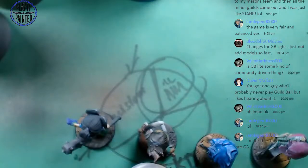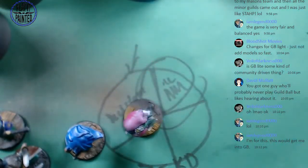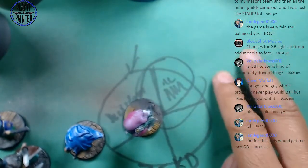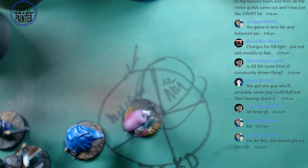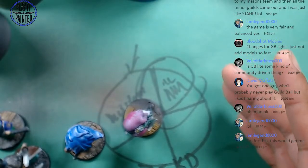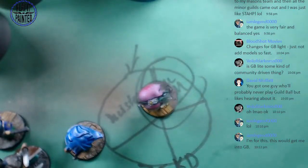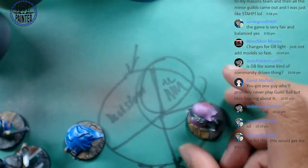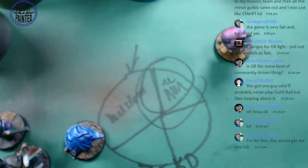All right? So Guild Ball Lite needs to be very fluid, and you want to score goals. So, like I said, you're going to stick 2 inches onto the max move for each player. There is no more run charge. There's just your movement. You can charge, but overall you just have your movement. So you're going to be able to move around the board more. But the downside is all of the kick ranges are going to be reduced by 2.